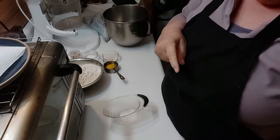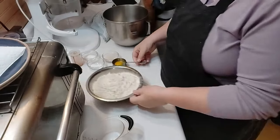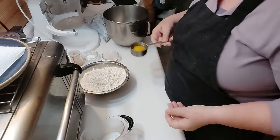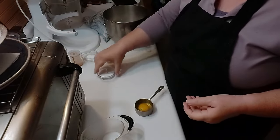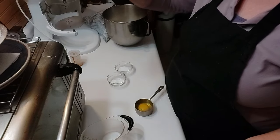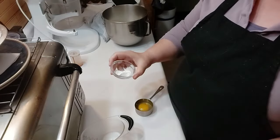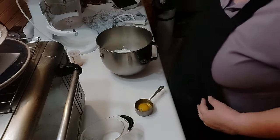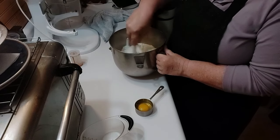so while the butter is in the freezer getting firmed back up, I'm going to show you all the other ingredients. We have 4 cups of all-purpose flour, and we have 1 egg. So I'm going to put the flour in my KitchenAid. And then into that, I'm going to add 1 tablespoon of sugar, 1 teaspoon of salt, and 1 teaspoon of baking powder. Now that all is going to be mixed up.